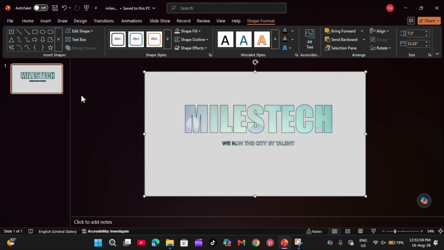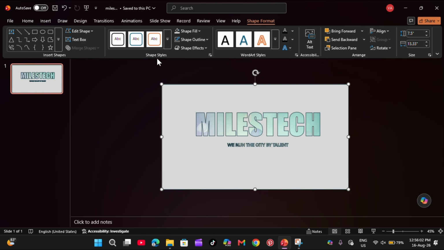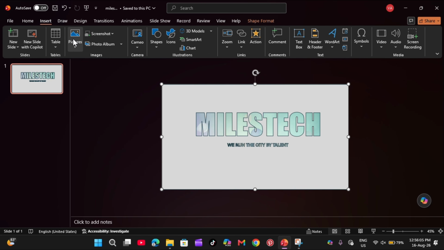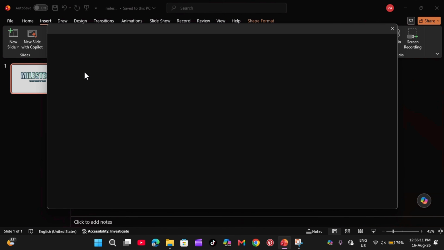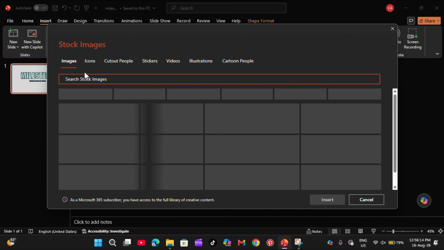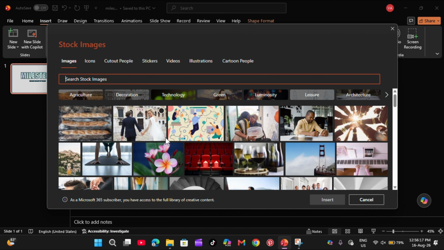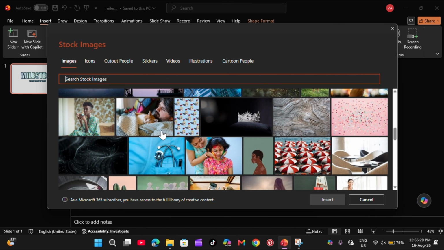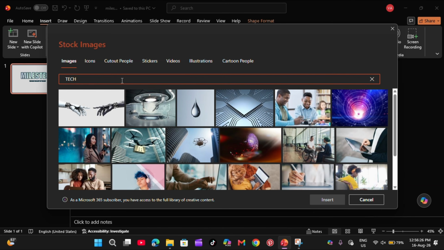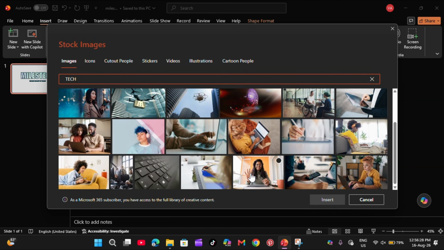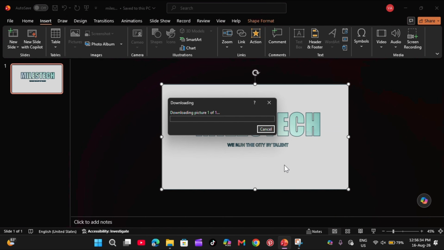You're going to try to zoom out like that, and then you're going to come insert, then a picture, select a picture from stock, or you can select a picture from your device, but here we use the stock pictures. And then you're going to come, and then I'll search tech. I want some tech pictures, and then I will come and select this keyboard and I will insert it. Let us wait for it to download. I'll insert that keyboard picture in this presentation.